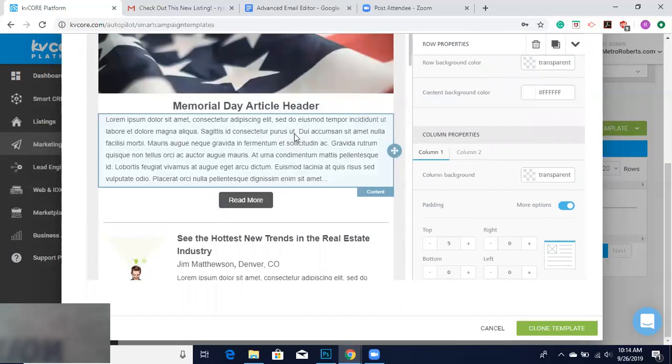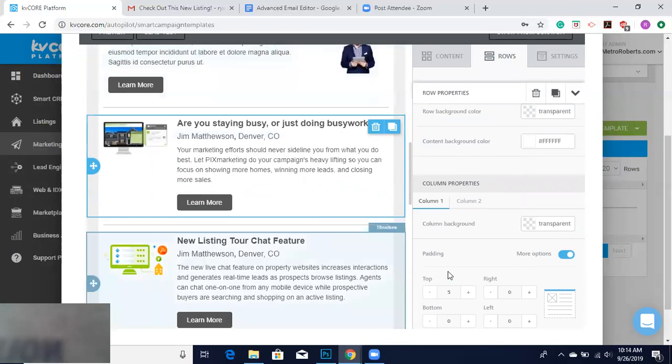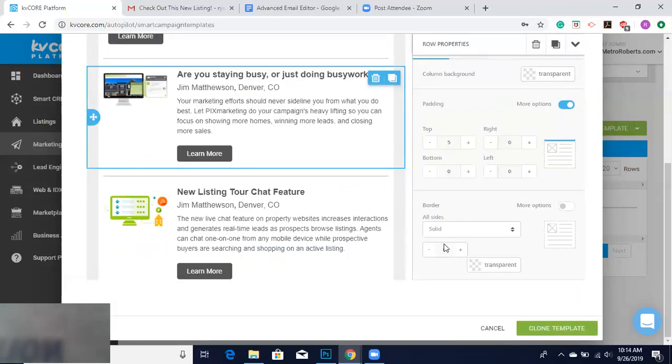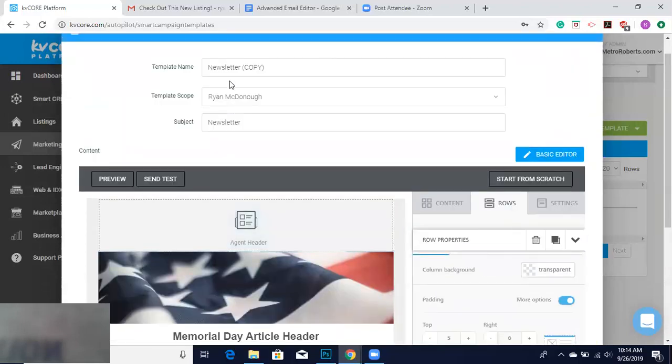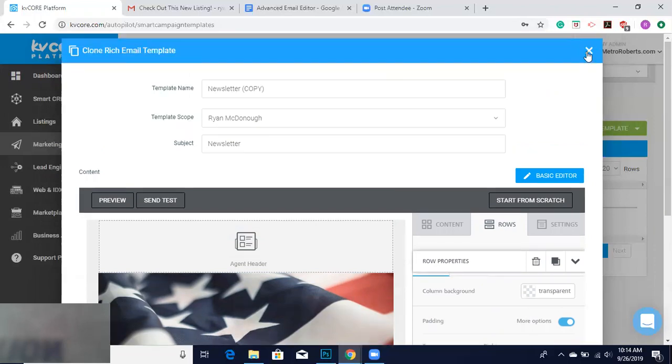And so once you're done doing that, you can clone the template over here, save it as September 2019 newsletter, and send it out that way. So this is another sharp feature for kvCORE that gives you a nice option to professionally keep touching your leads.